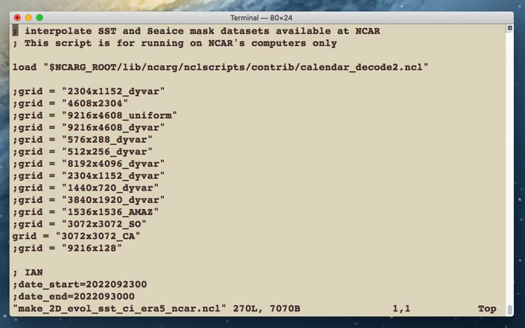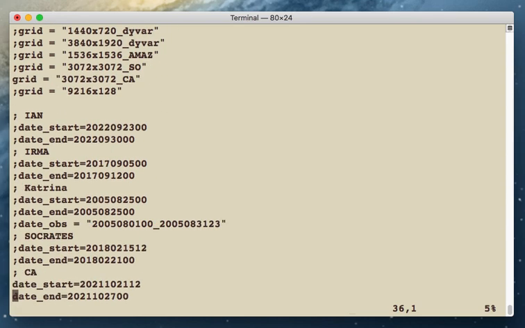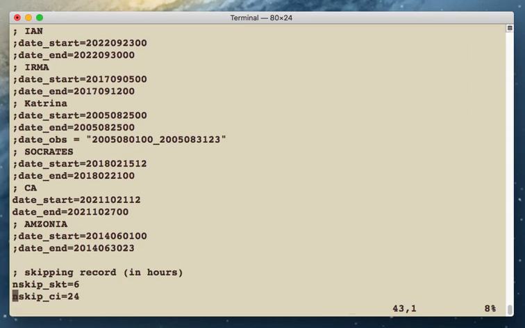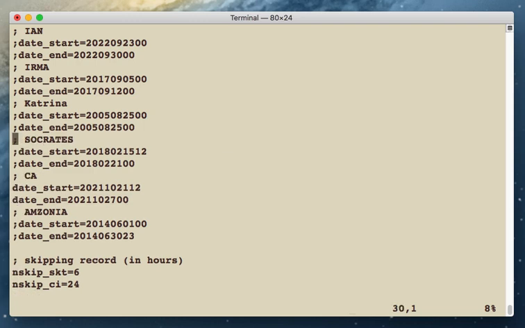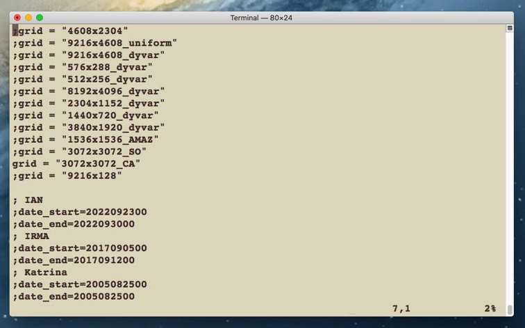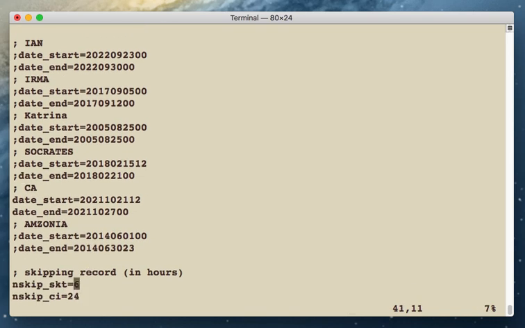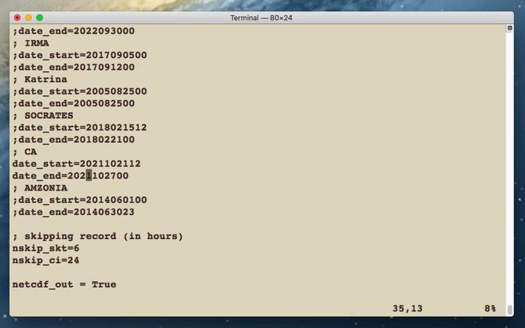For California we don't need this part. We need to specify a grid again, so this is our grid identifier. Now we need our dates.